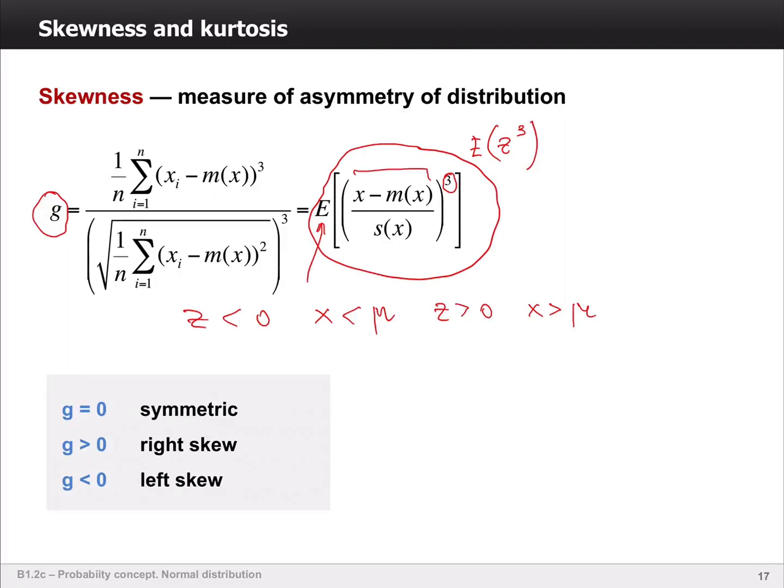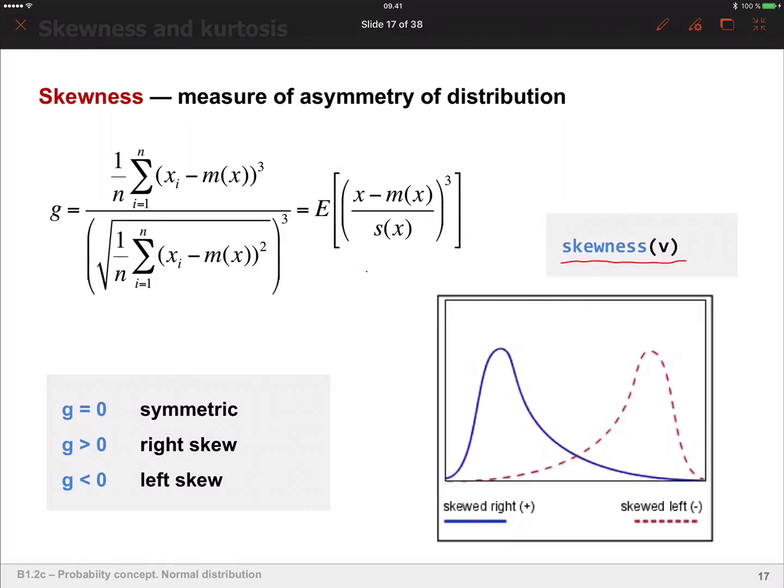Okay, let me show you some illustration here. First of all, this is how to do it in R. I'm not going to talk about this right now. We will have another video on how to do all these things in R. So this is an illustration. Let's start with the blue one. You can see that if we hide this part, then the distribution looks almost symmetric, right? So that's how it should be if it's symmetric, okay?